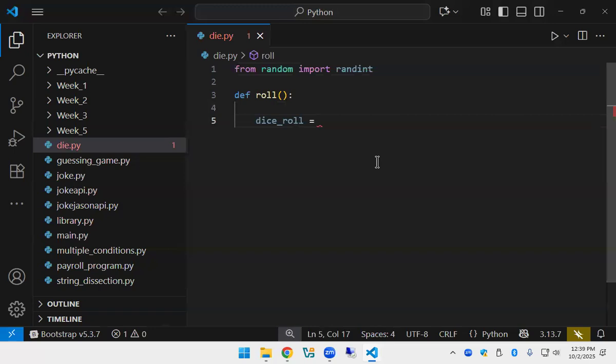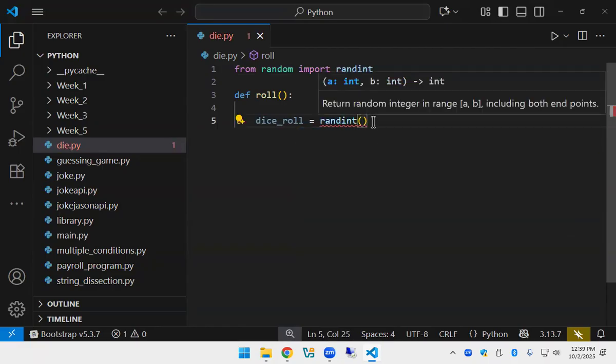So my dice roll is going to be, does anybody know how to do this? randint. And if you look up here, it tells us how to do it. Right there, beginning, end, includes both endpoints.